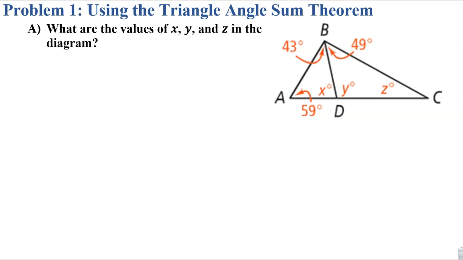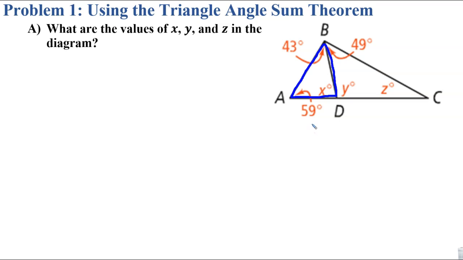All right, so let's go ahead and put that triangle angle sum theorem to use. Problem 1 part A says, what are the values of x, y, and z in the diagram? We kind of have a mess of a picture going on here. There's a few different variables we want to solve for. We're given a few angles, and it looks like there's a couple different triangles we're dealing with. There's a few different orders you could do this problem in. I'm going to start by solving for x right away, by looking at just this triangle on the left side here.